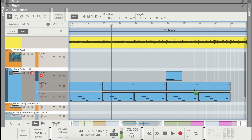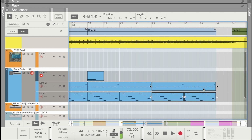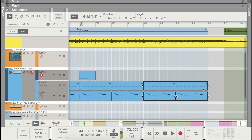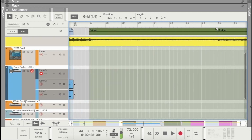Remember, this is not final, this is just a basic one for me to get the song going. Later, I can play on top, do another round, play on top to make it more interesting, or I can play it on my electric drum, Roland. So there's more option later, okay? This is not the final, but this is a starting point.